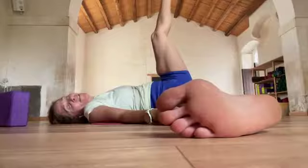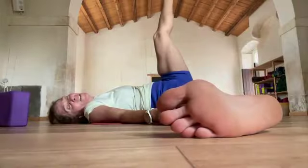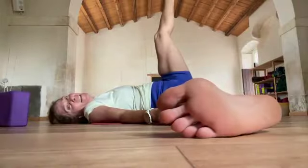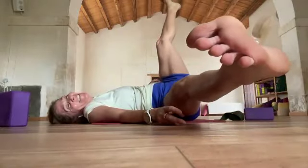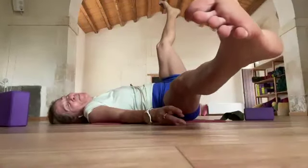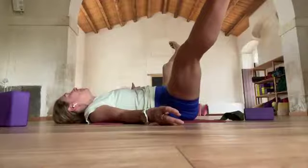And reach with that left outer hip. Left foot. Push down to the ground. And then let that right leg start to get a little bit light as that left leg starts to dominate. That left leg will pull toward the left, bringing you back to the middle.